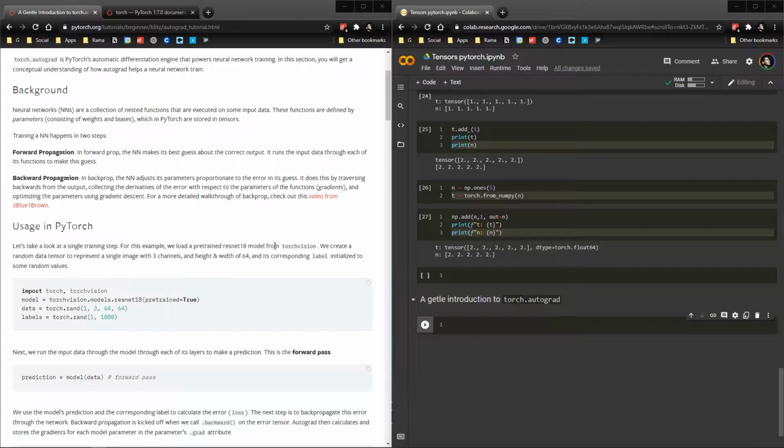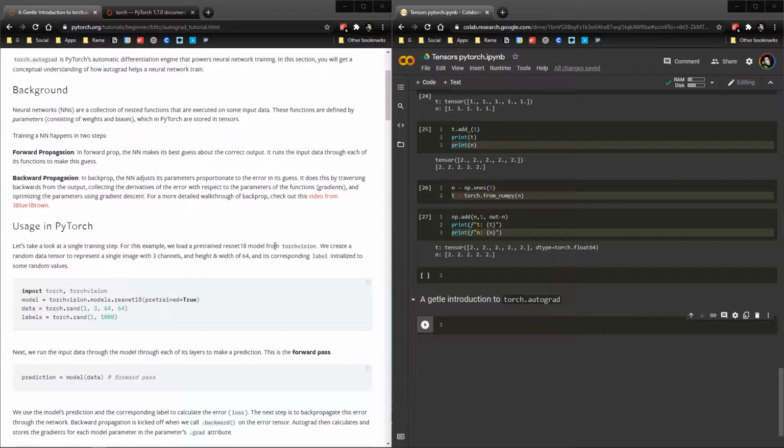Forward propagation. In forward prop, the neural network makes its best guess about the correct output. It runs the input data through each of its functions to make this guess. In backpropagation, the neural network adjusts its parameters proportionate to the error in its guess.